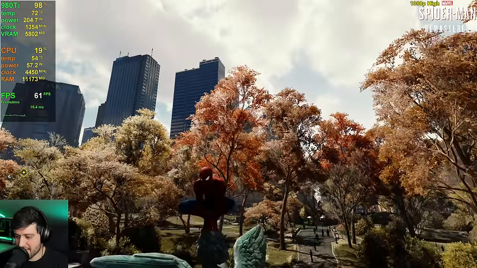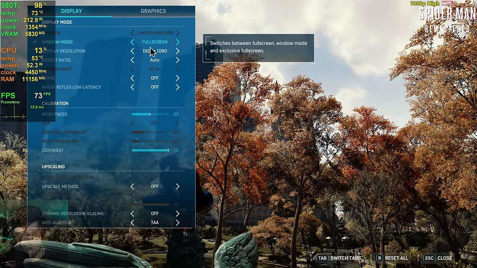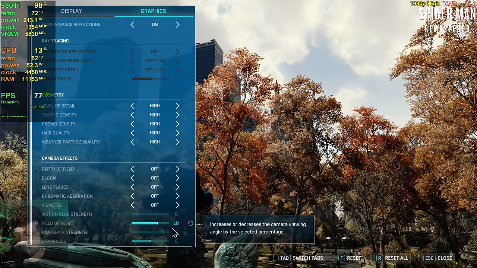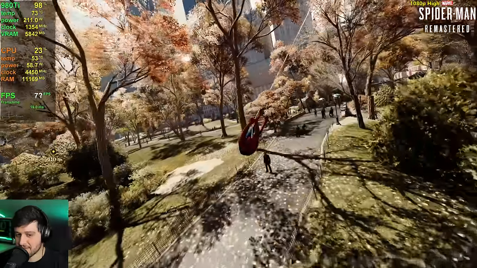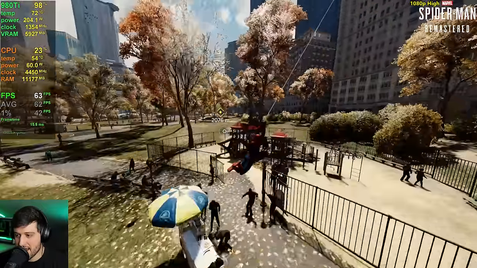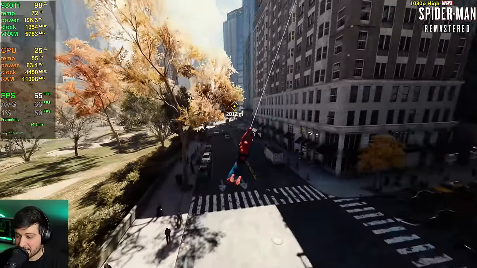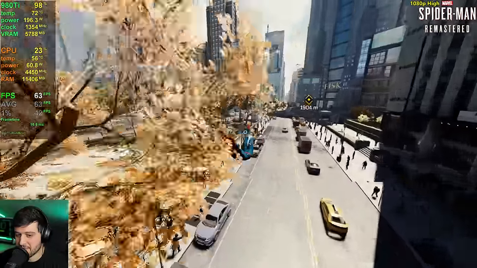Next is Spider-Man Remastered. We're playing this one at the 1080p resolution using TAA and the high settings preset. Unfortunately, the game stutters a little bit using these settings because it's running out of VRAM, as you can see. It's maxed out at the moment. But high settings look way better than medium settings in this game, so I really wanted to go for high in this one, my friends.